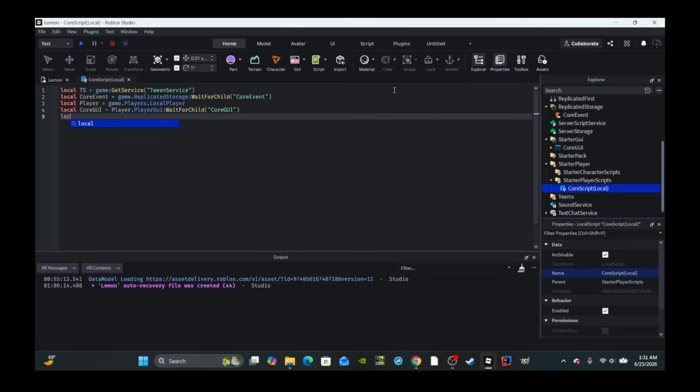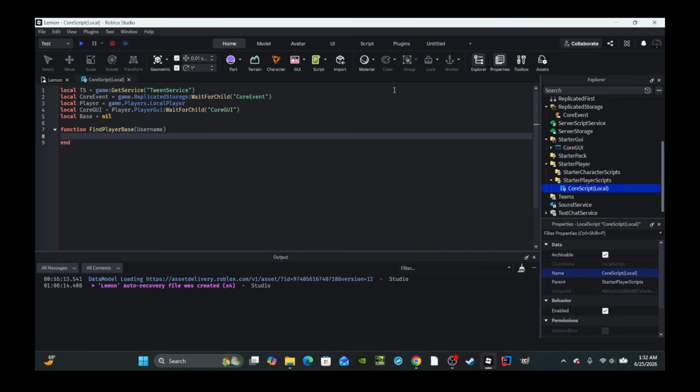Then let's create a variable for our player's base. So base by default will be set to nil. Once we find the player's base, we will then update it accordingly. So let's create our first function, which is finding the player's base. So function find player base. In parentheses, you're going to put username, so whatever username we're searching for.